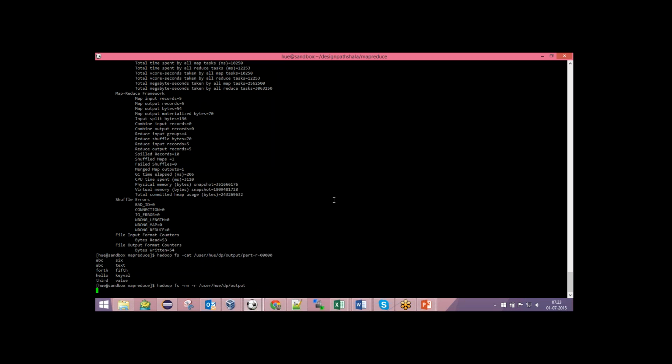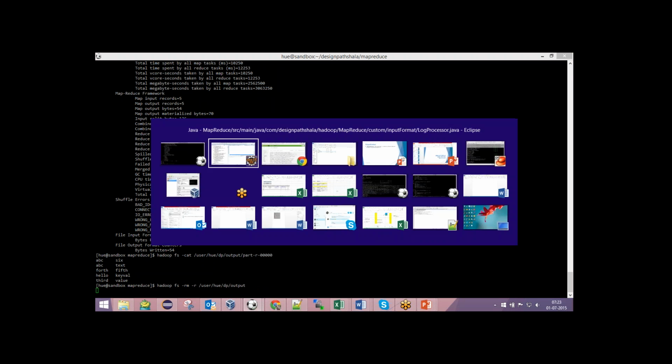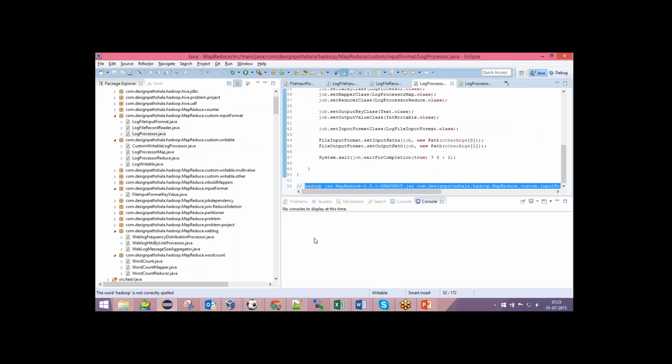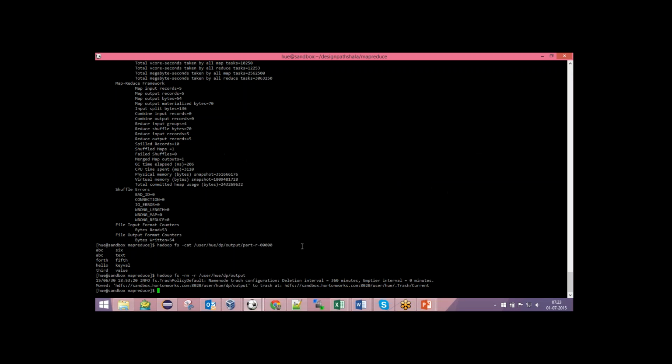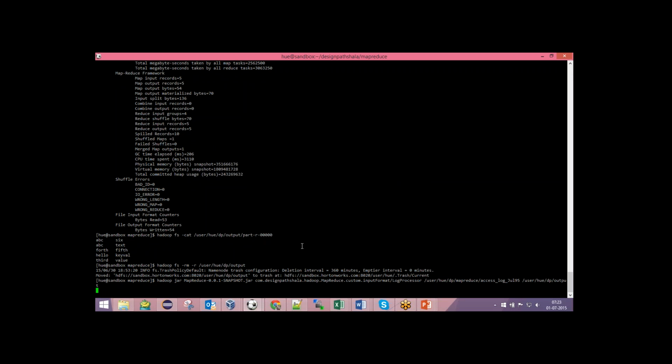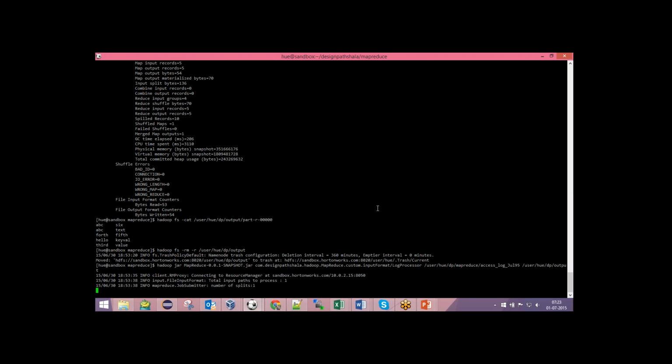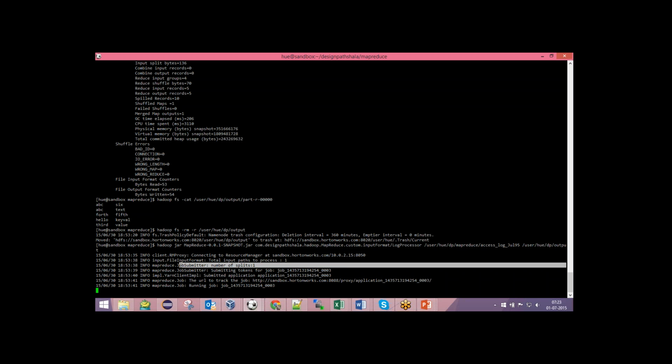So instead of 1, you actually took the last token in that particular line, every line. In our first example, we had always set the value to 1, because the count was 1 for that word. Correct. Instead of that, you took the last token from every line, that is the bytes. I just want the total bytes transferred to an IP address. So if we run it, you see the number of splits is 1 because the file is small.